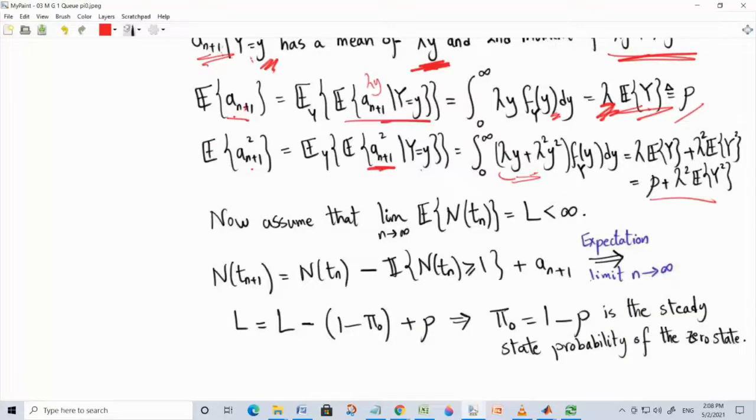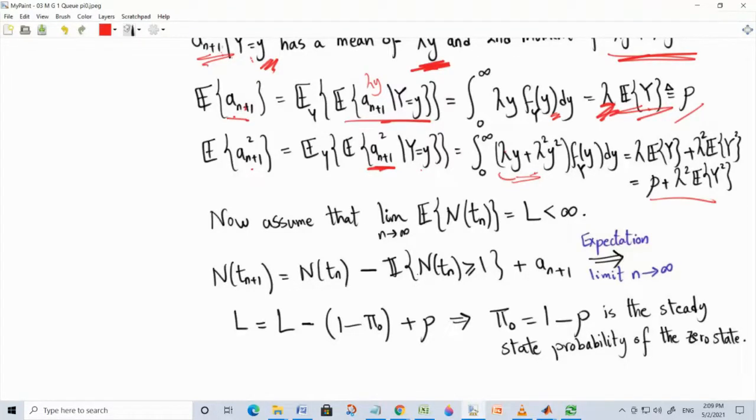Now, suppose the system is stable, in the sense that at any instant of time there will be a number of customers whose average is finite. So you are assuming that things do not grow without bound. Things will grow without bound if lambda is large relative to the average service time. Then you will have arrivals overwhelming the system, at a rate much higher than the rate of finishing the service.